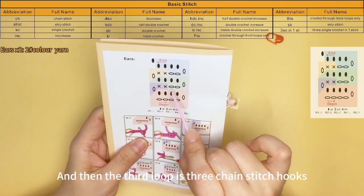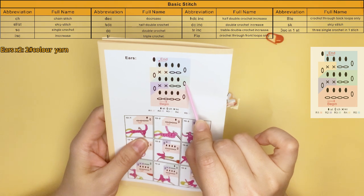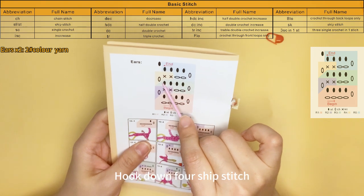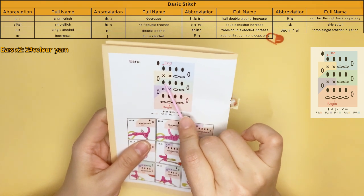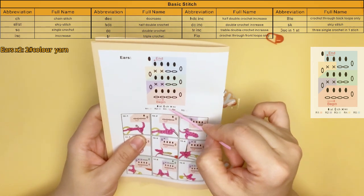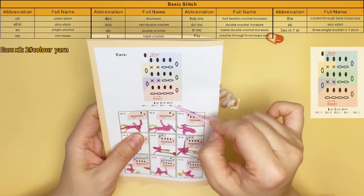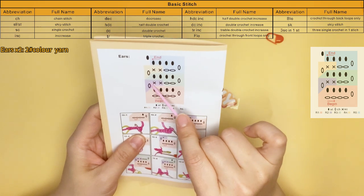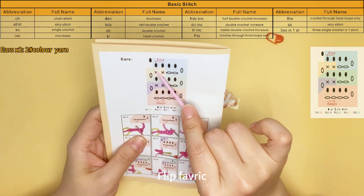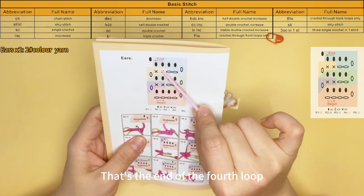And then the third loop is 3 chain stitch hooks. Return the penultimate chain stitch here. Hook down for slip stitch. That completes the third lap. It's this color. The fourth lap is same as the second lap. First hook a chain stitch. Flip fabric. Hook 2 single crochet. That's the end of the fourth loop.